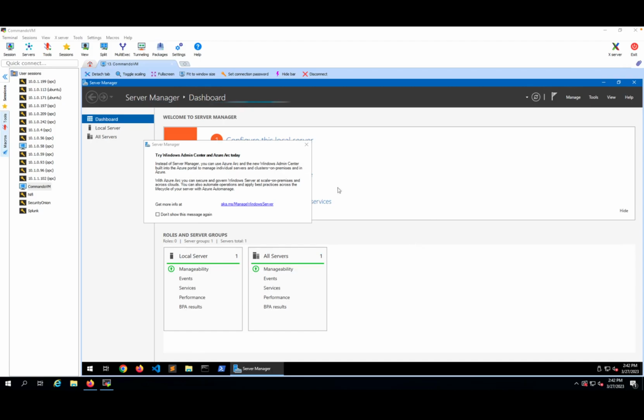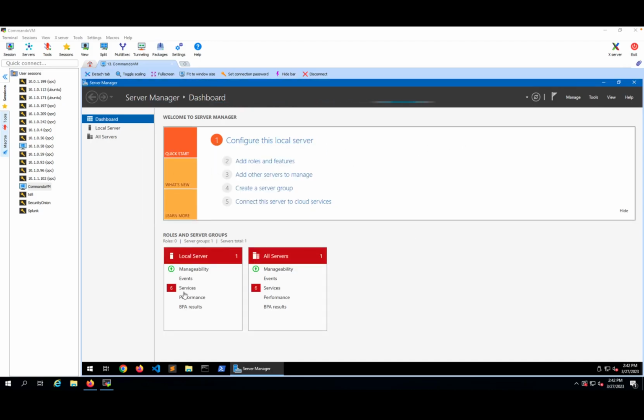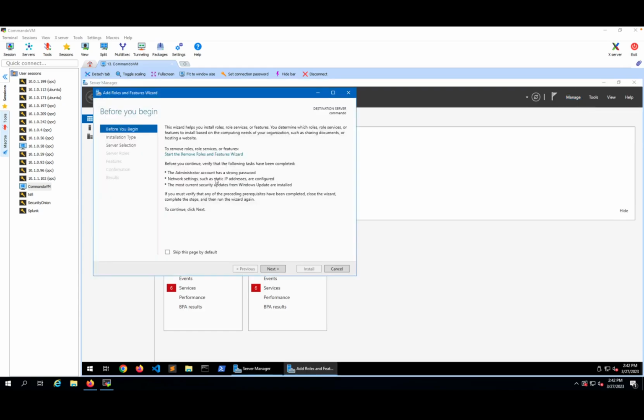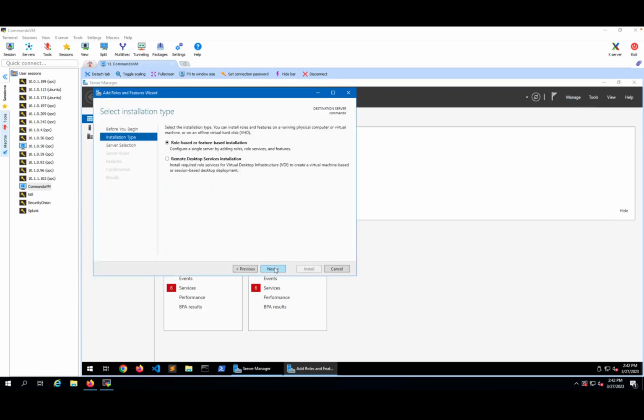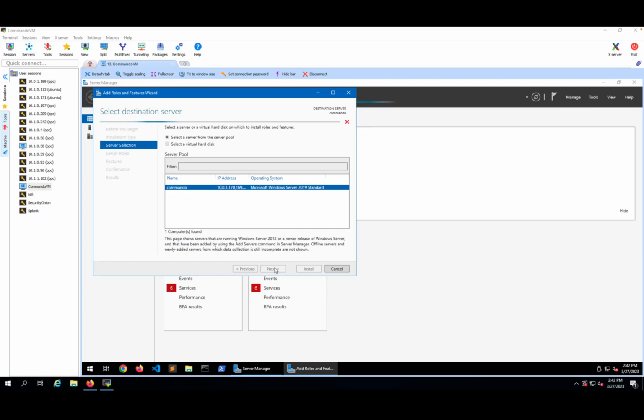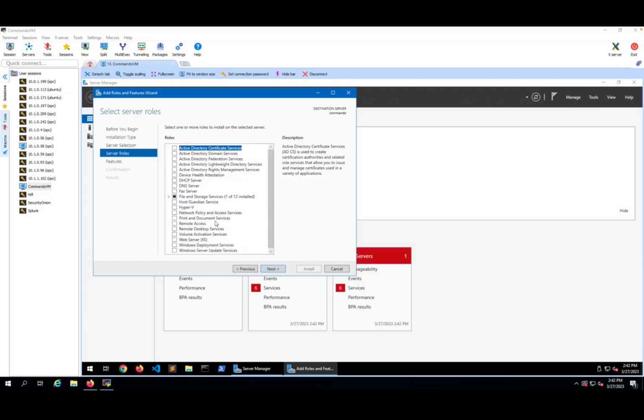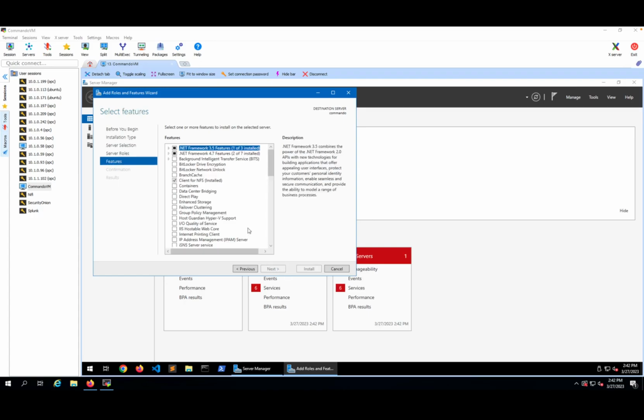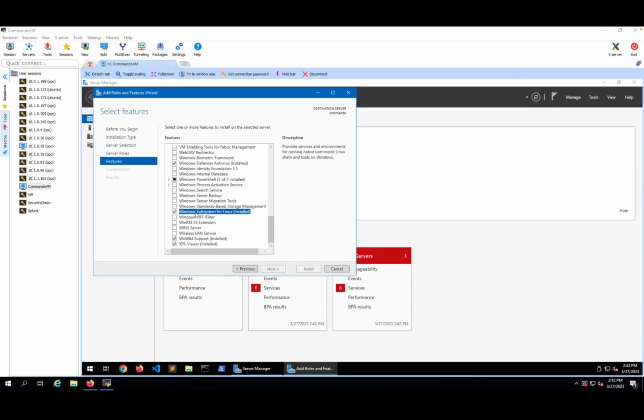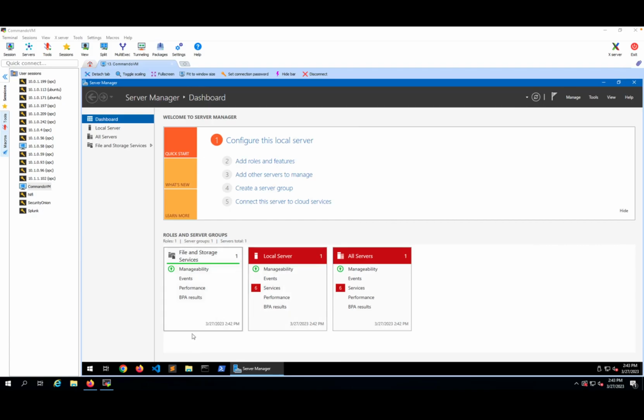It's still collecting, so let's wait a few more seconds. Okay, if I go next, and go in here on the features, I have Windows Subsystem for Linux installed. Okay, so I'll press cancel this time.